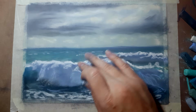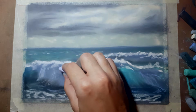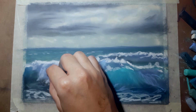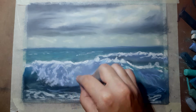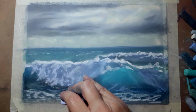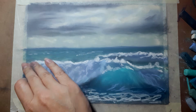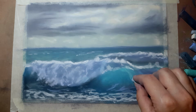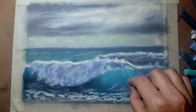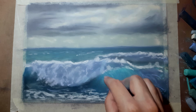I want it to be quite soft, but at the same time I wanted to have a shape, because if you look closely at the foam on the reference photo, it clearly has these sections. There are shadows in between that are darker, and then there are parts that are lighter, even though the wave is backlit and the biggest part of the foam is in the shadow itself. Also, I'm adding the streaks of the lighter part of the wave with a lighter pastel.